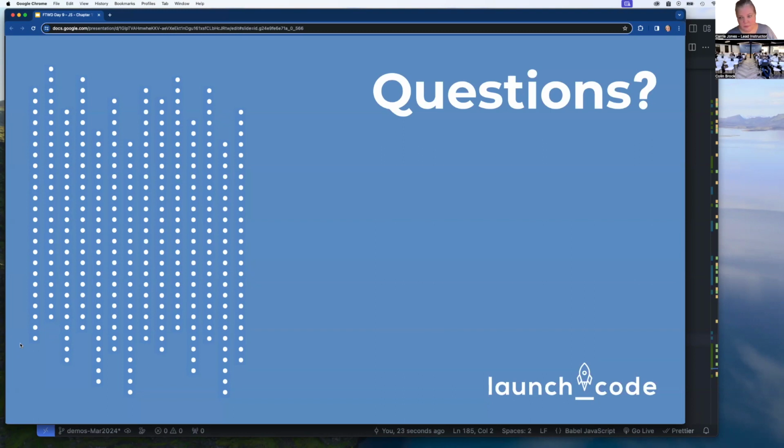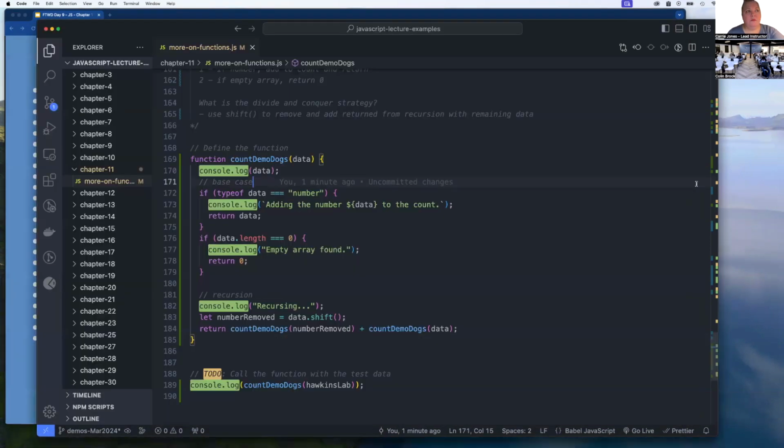Okay, so the question is, why does it stop when it stops? How come it doesn't just keep adding 0? So I assume you're talking about line 178 or line 184. Yes, it kicks it back up to the top again. So the last time 184 runs, what is happening?